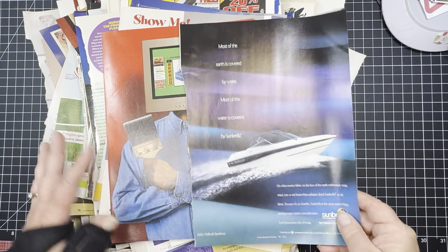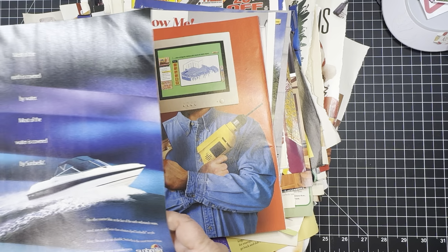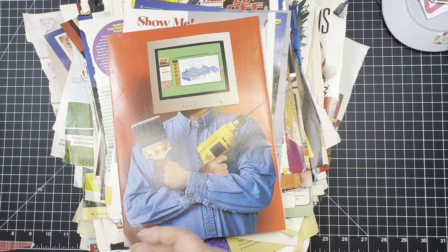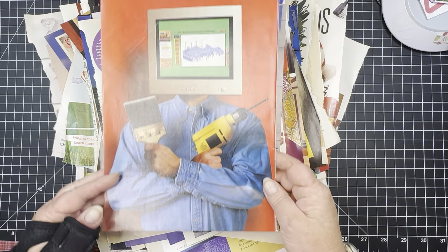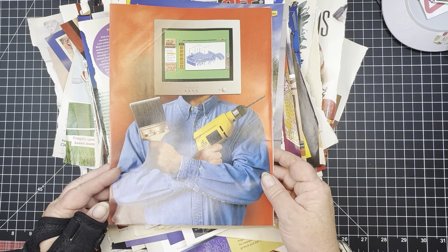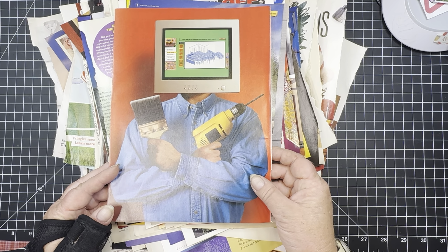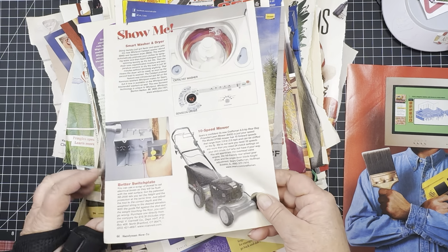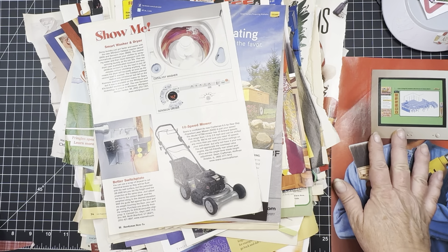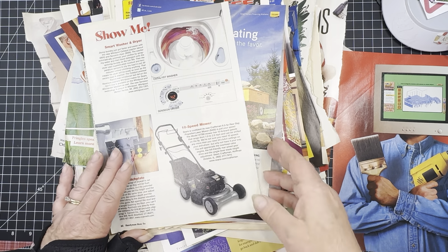So as I'm showing you stuff, I'm going to try to organize them or separate them into background images. And then this one was just too funny. I had to take him. Now he's big. He's going to fit in Leo. Leo is my big glue book that I need to brush the dust off of and get him back out. Then I'm going to need 3 piles, and I only have 2 places. Let's see. Let me find a second place. I mean, a third place.